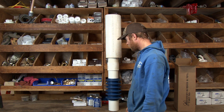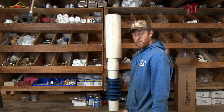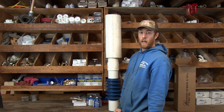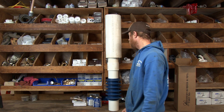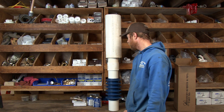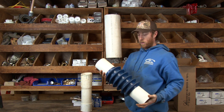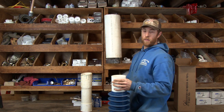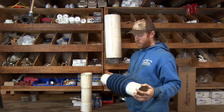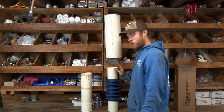That's a liner. That's how liners work. Typically you try to avoid using them if you can, but there are just some cases where it's mother nature. Even on new constructions and new wells, sometimes these have to be used to make a well work. They can be installed on older wells that have casing that may be rotting out. These are going to stop your sediment problems. This is a six and a quarter inch packer by four inch. They make packers for eight inch wells, six inch wells — whatever size well you have. They don't typically make them below four inch mainly. We typically use stuff that's in the six and a quarter inch range.